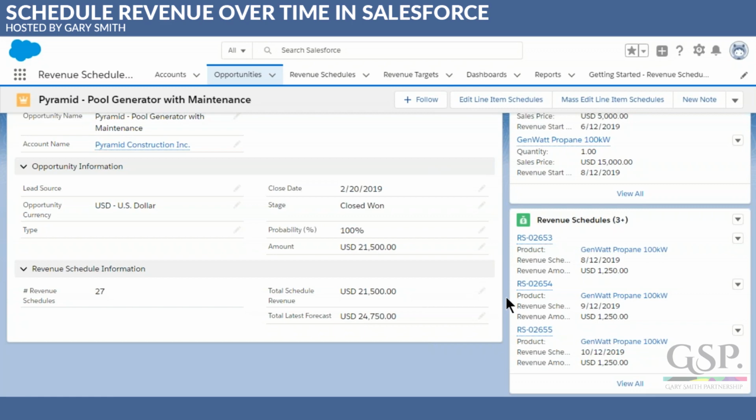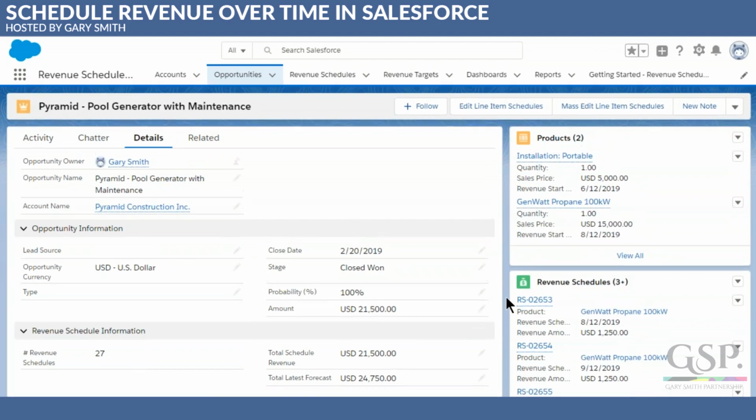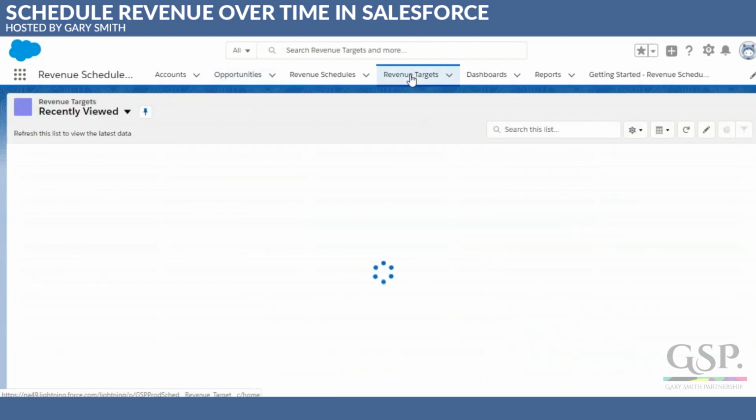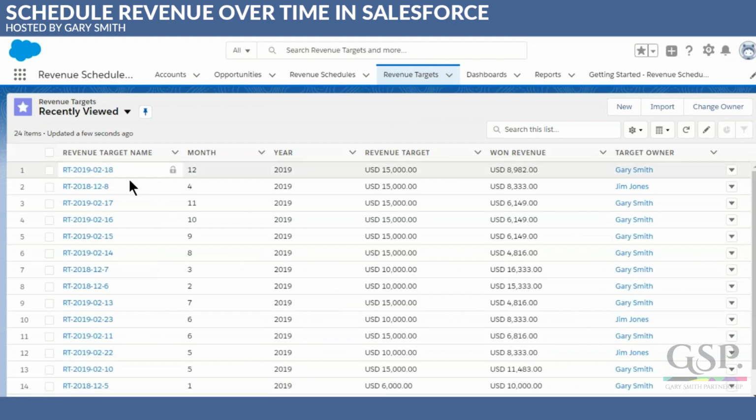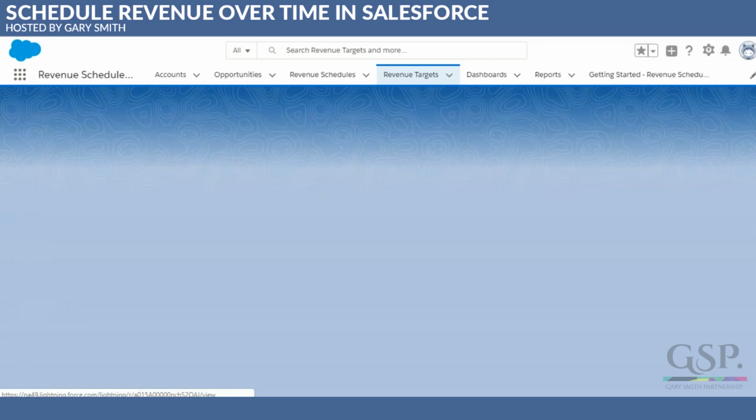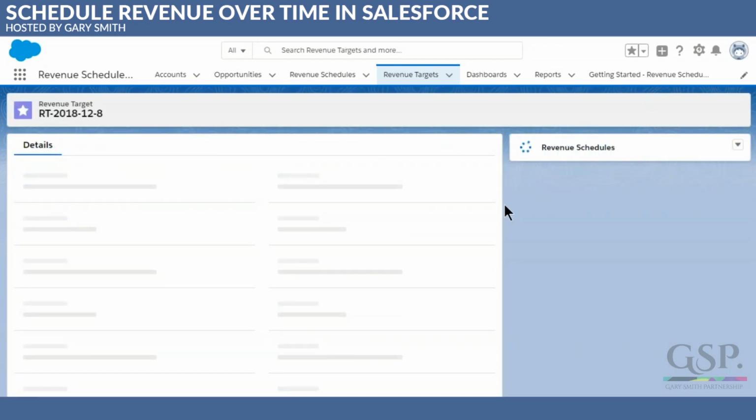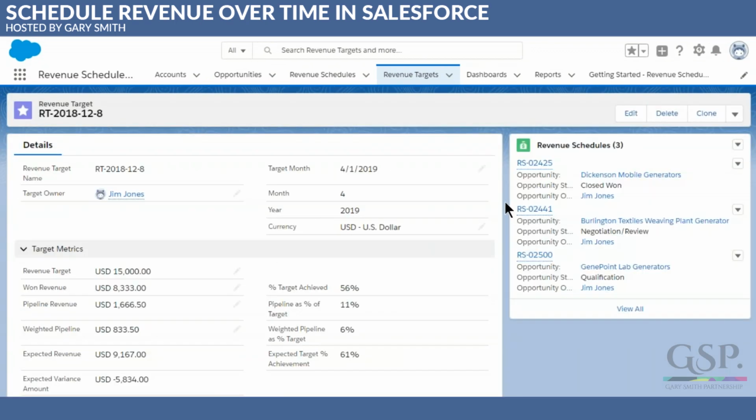Now, a couple of other things. Let's have a look at the target functionality. The app allows us to create a target for each salesperson. So in the case of this target record, it's for Jim for the month of April.